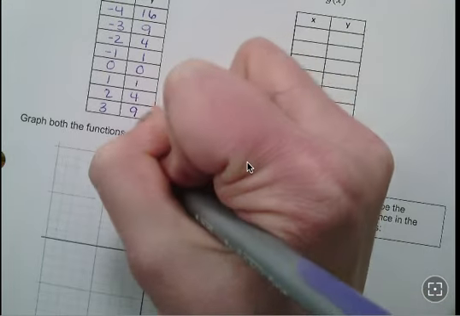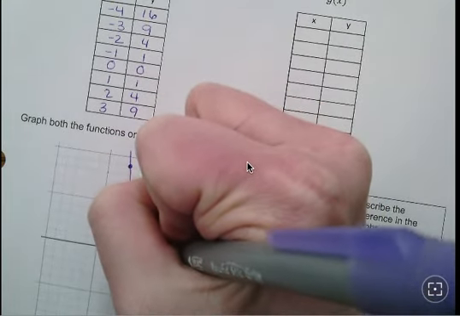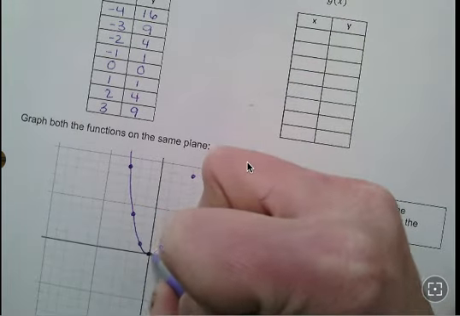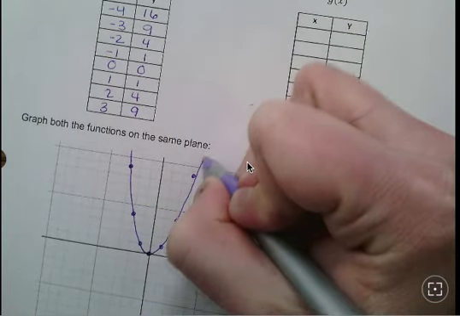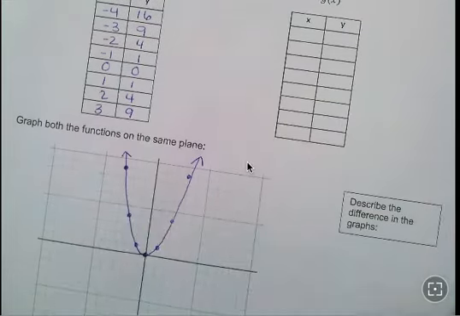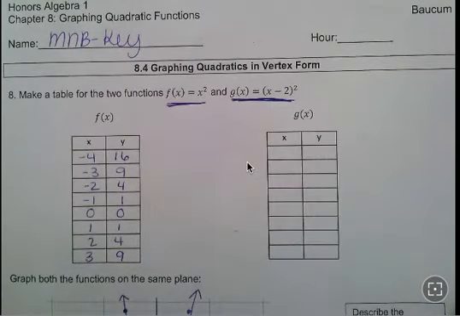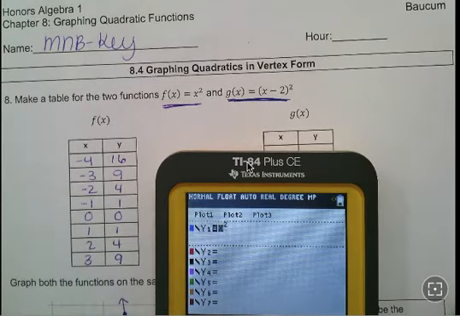So this is what you did in the last section. Okay, you just plugged it into the graphing calculator, you found the table, and then you graphed your parabola. Okay? So now we're going to look at this next one. Okay, and if you notice, there's something a bit different about this one.